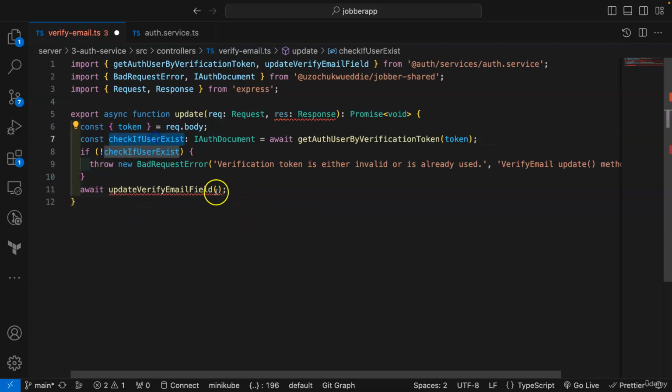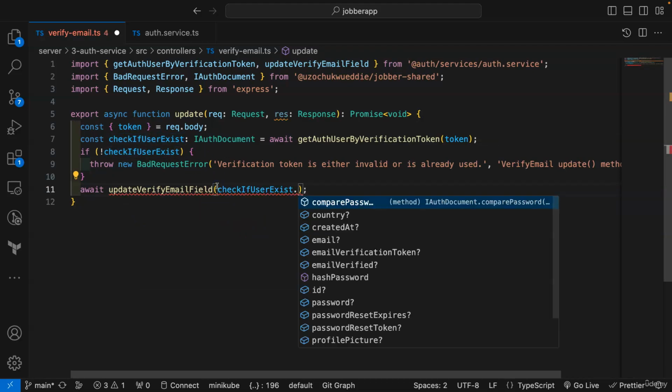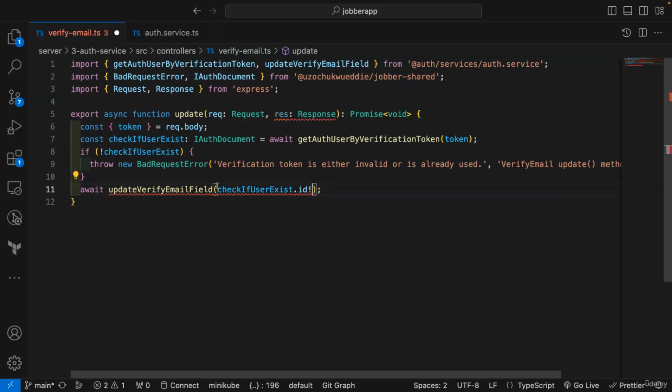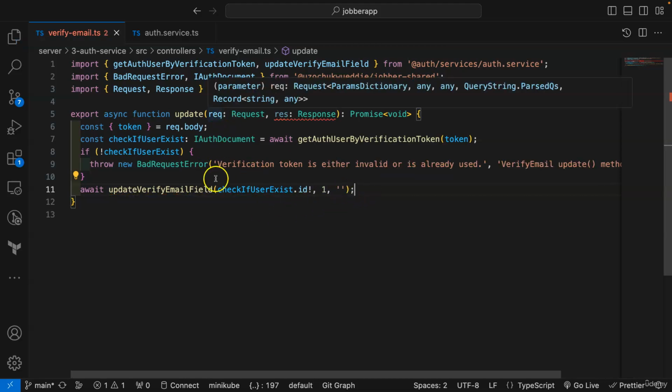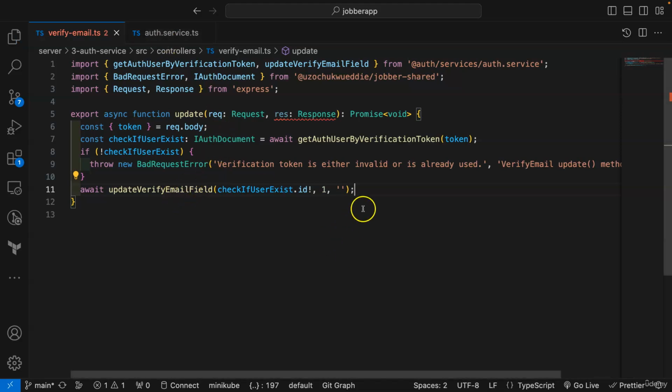Now we pass in the ID, so the ID, check.id, and then we pass in the value 1. So 1 indicates true, 0 indicates false, and for the token we set it to an empty string. So this will be used to update the email verified. Once this is called successfully, the user will automatically be verified.